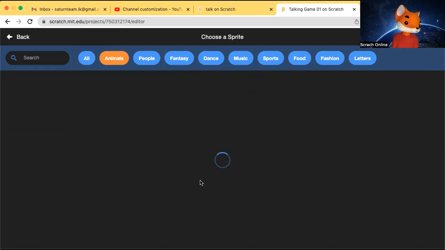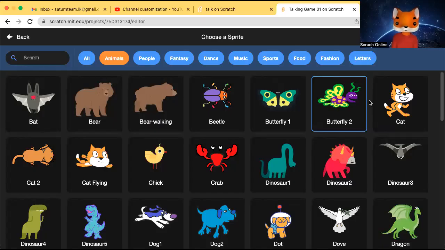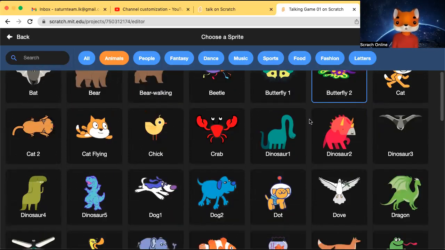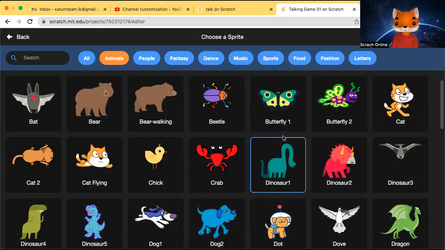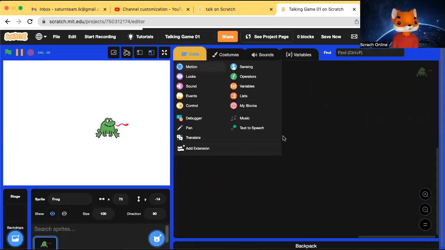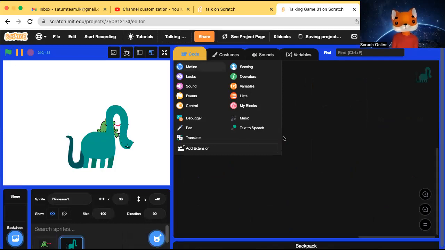Loading. Okay, loaded. Now let's take another animal. I'll choose this dinosaur. Okay, now both the sprites are set.